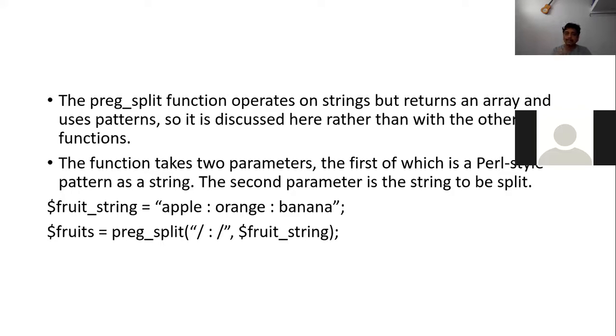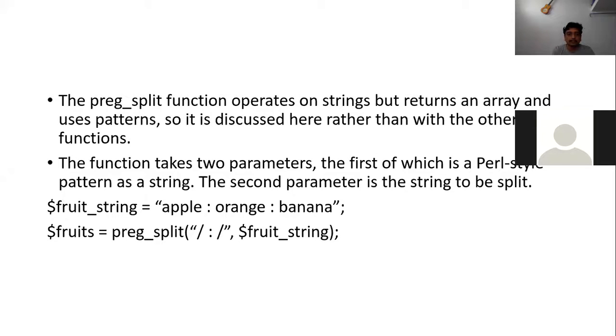Like this, it splits the given string into substrings based on the pattern. Here, the special character itself is the pattern. It identifies the special character, which here is the colon. Wherever it finds the colon, it splits the string. That is a simple concept. It splits based on the pattern we are going to mention.